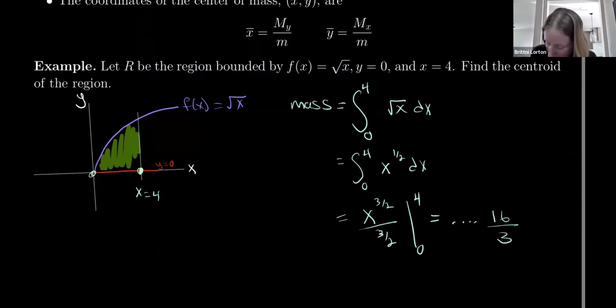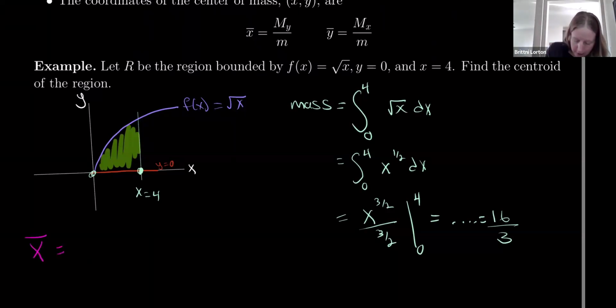If you're willing to trust me, okay, but make sure that you pause the video now and calculate it yourself. Did you get 16/3 as well? Pause the video now and calculate that yourself. That's important. Okay, but now that we've got the mass, the next thing is to find the center of mass. And so I'm going to need those moments. So I'm going to go through and do one thing at a time. I'm going to start off with my x bar, and then I'll find my y bar.